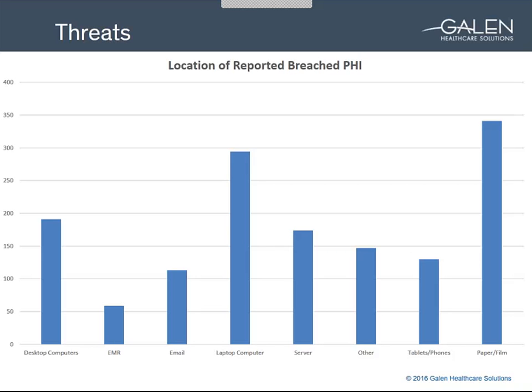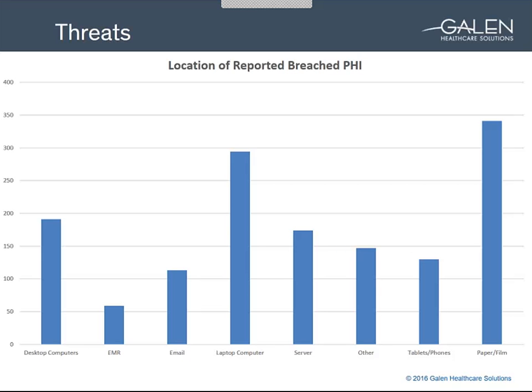And you'll notice that email and EMR are significant sources. They're non-trivial. I cut out a handful of sources here that were in the single digits. But despite the fact that EMRs seem like they might be the #1 place that data is inappropriately accessed or hacked into, they're actually not the primary target. It's much easier for me to go in and pick up a laptop and walk out with it than it is for me to hack into an EMR generally. And so that is where a lot of these breaches are happening.